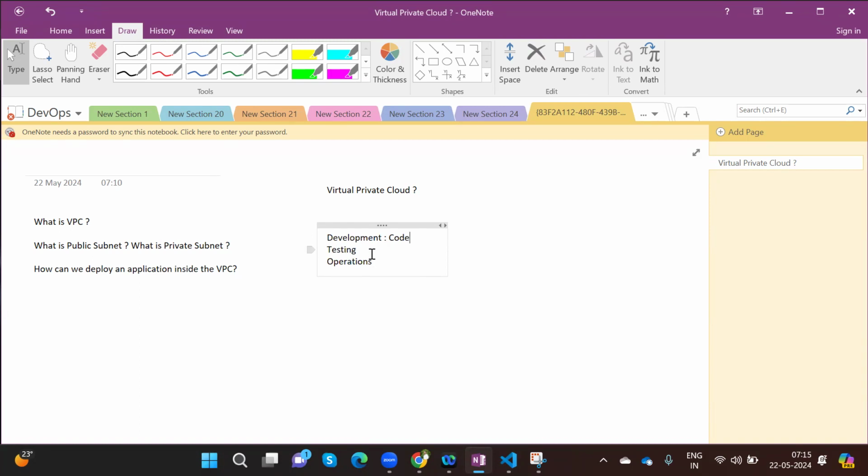Once we have implemented the code, the testing team tests the application, right? They perform hundreds of test cases. They perform functional testing and non-functional testing, like load testing, performance testing, and regression testing. There are different kinds of testing they perform to check how my application is working and whether we are meeting the customer requirements or not. The operations team then deploys the application in the production servers.